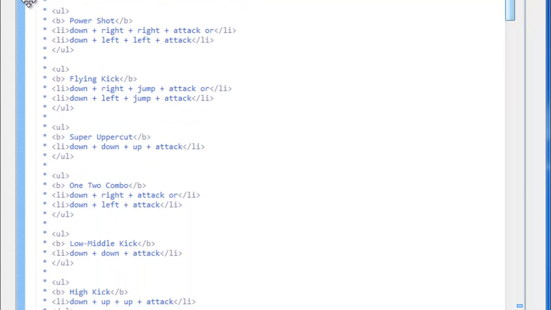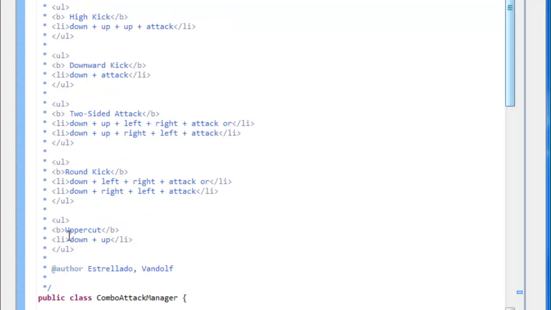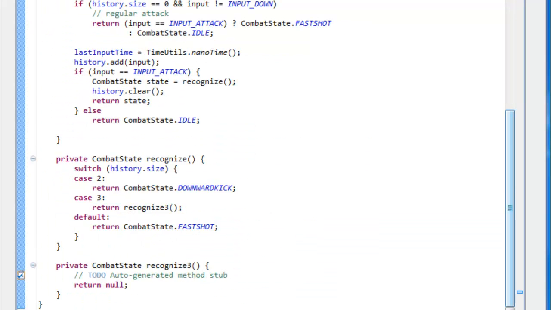Low middle kick is also size 3. And, oh, we forgot something here. Down up plus attack, uppercut as well. So that's what we're going to do. All right.